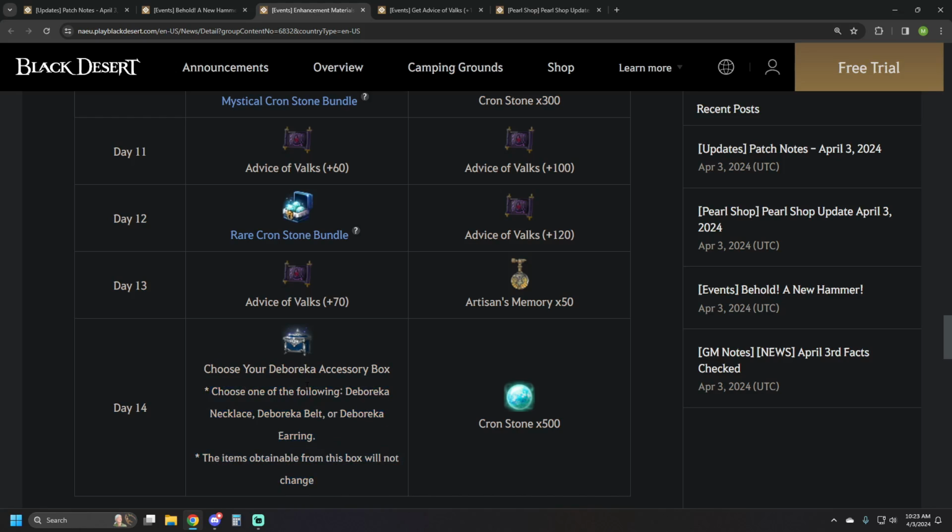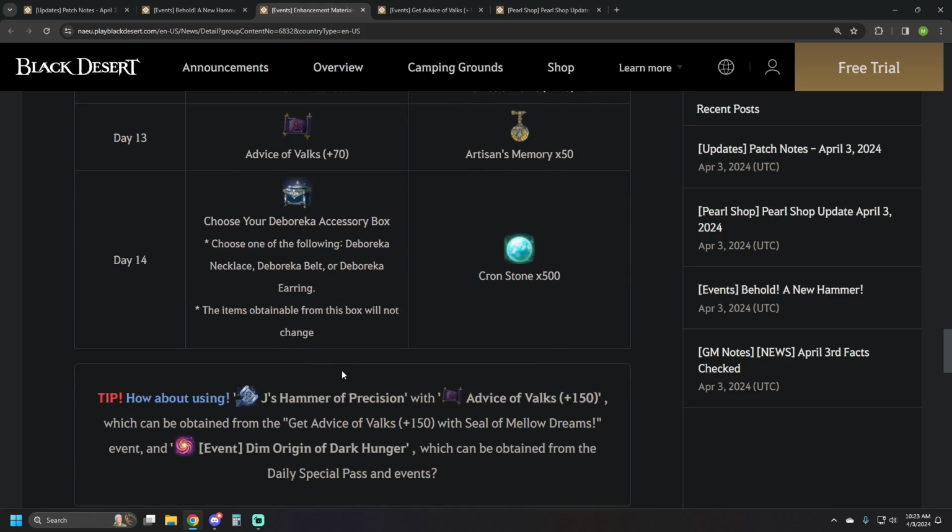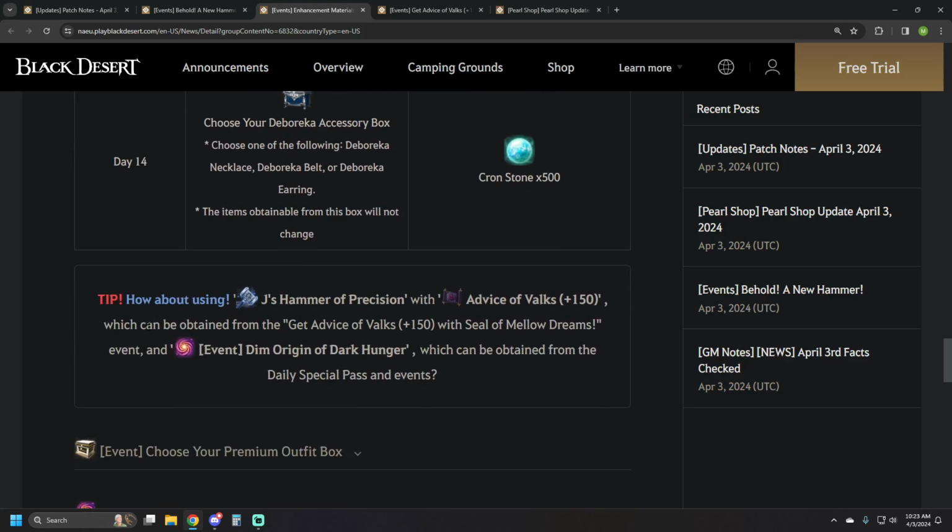So another, here you go, catch up on Debo mechanics. It's literally just pick a Deboreka accessory to go with it. So you could get yourself some fail stacks. Like they even say it.